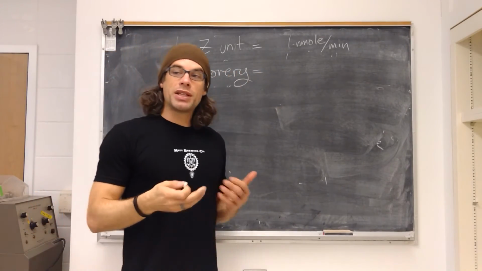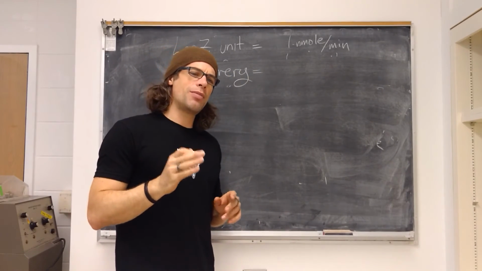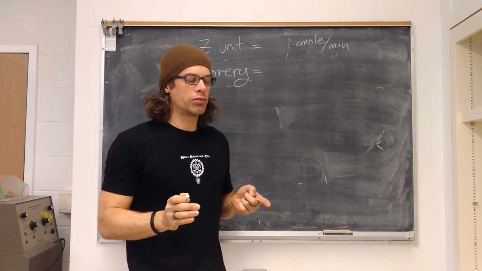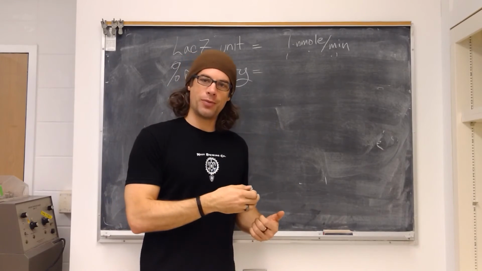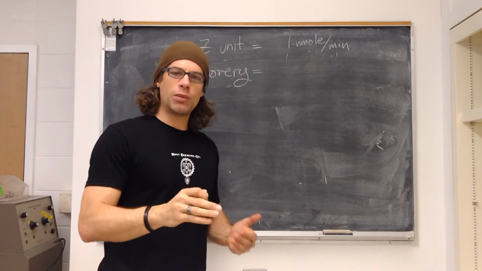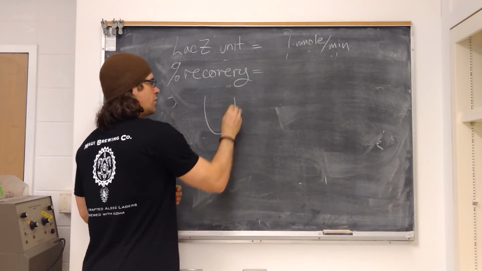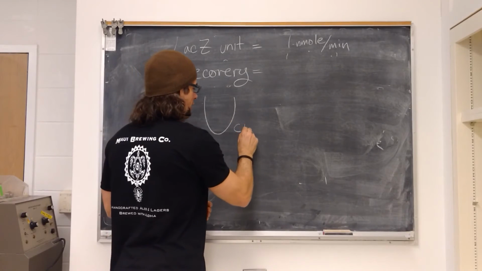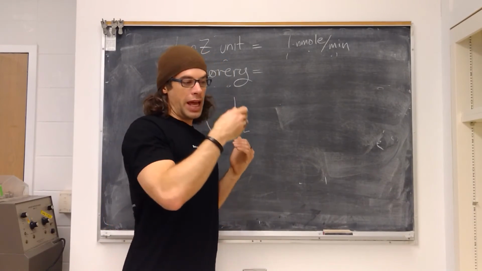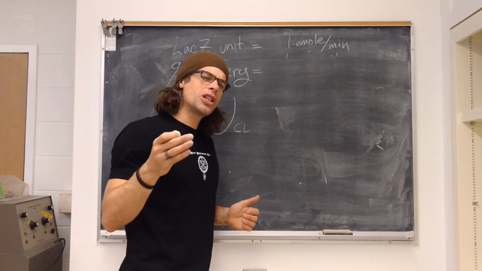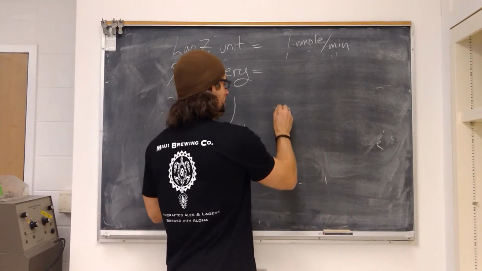Percent recovery is basically just how many units of enzyme did we have in our purified protein, versus how many units of enzyme could we have had in our purified protein. So we need to know what was available to us to be purified and what we actually purified. So let's work out how many were available for us to purify in the first place. From that, we're going to go back to our cleared lysate. So imagine this is our tube of cleared lysate, label it CL. You did an ONPG assay on a volume out of the cleared lysate. Using that, I want you to work out the number of units per microliter in your cleared lysate.